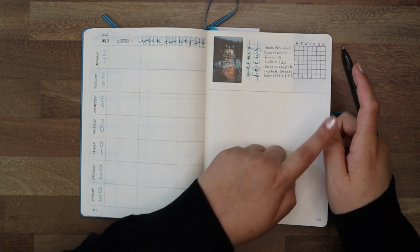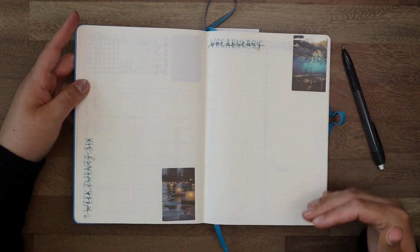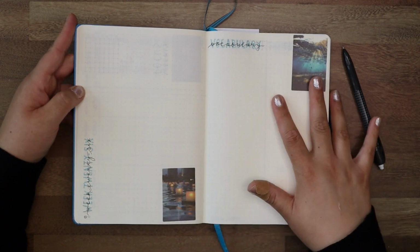Again, this is one of those lines that I made that I hope next time to make in silver with my Signo metallic pen. I really miss my weekly vocab spread. Here we have week 26 there and then vocabulary there. Just have a couple of pictures.